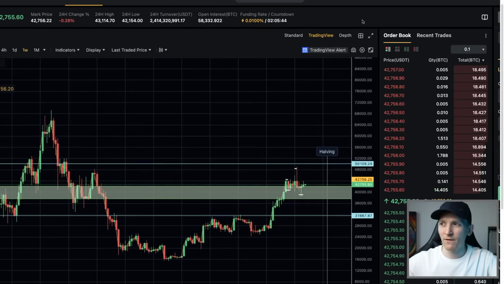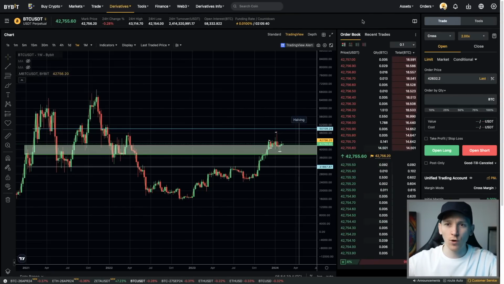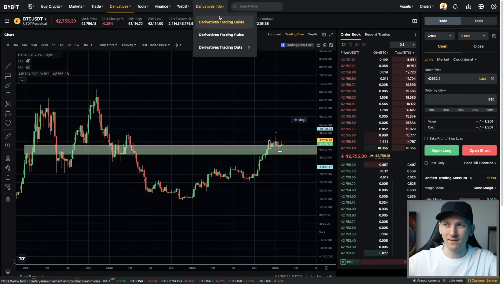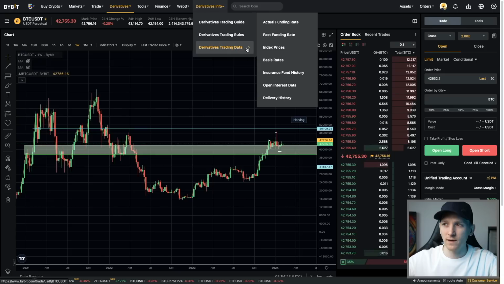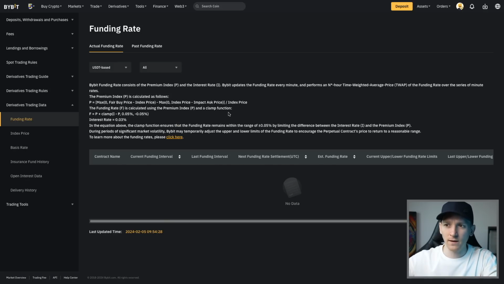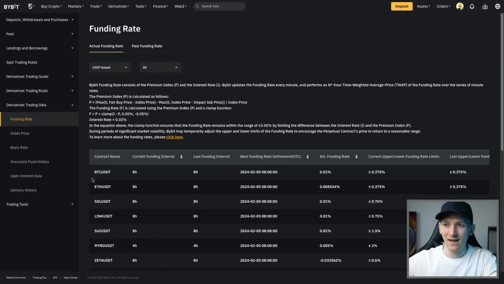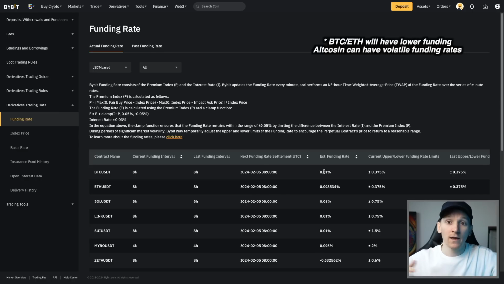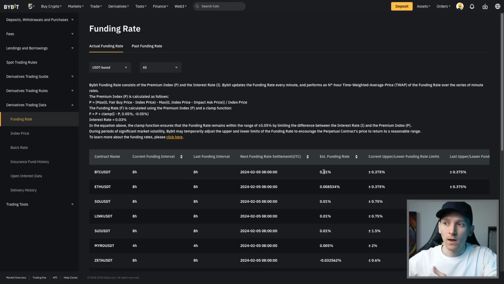So this is something you have to factor in. Most of the time it's not a big deal, especially in the larger assets. But what you can do is go to derivatives trading data and look at the actual funding rates. You can see exactly what the funding rates are for the assets, right? So you have BTC, ETH. You can work this out every 8 hours as an annualized figure. It usually comes in the region of about 5 to 10% if you hold the position open for a year. But this is something you either pay or receive depending where it is. So something to keep in mind when you have open positions.